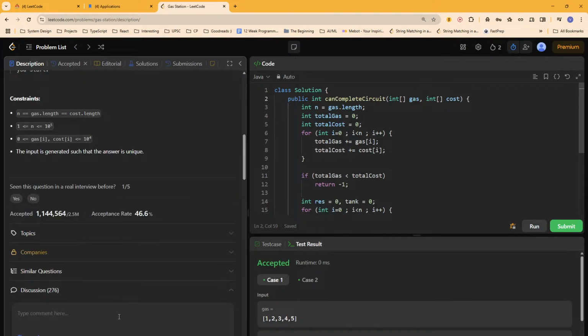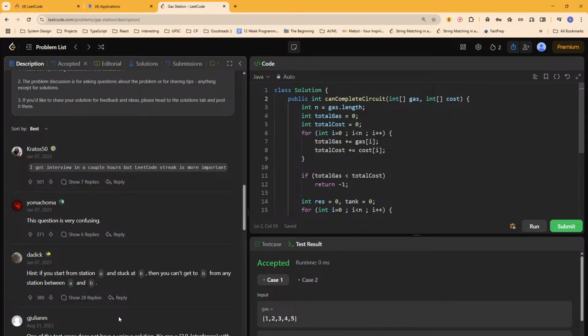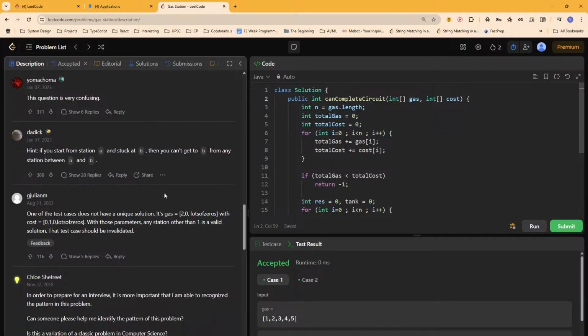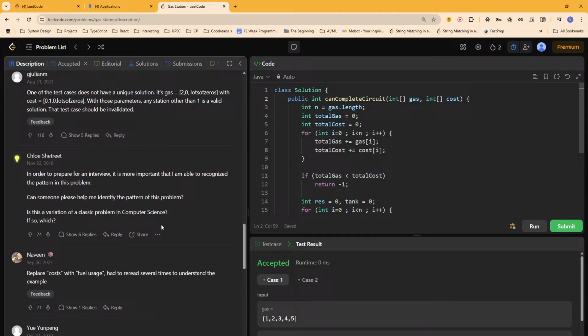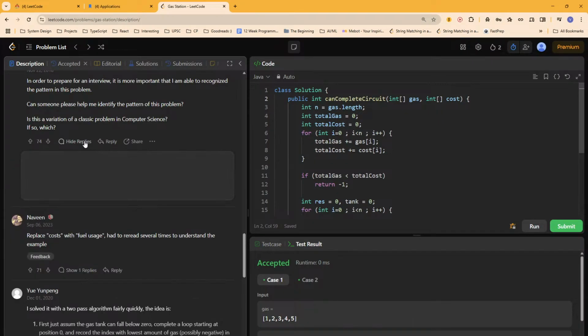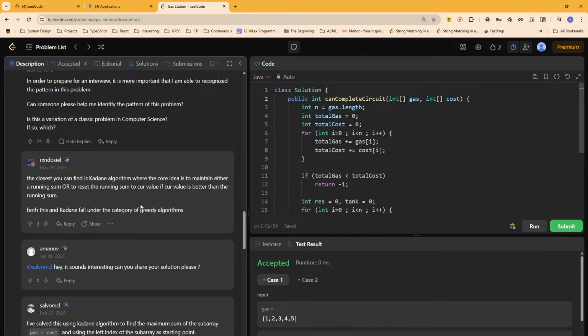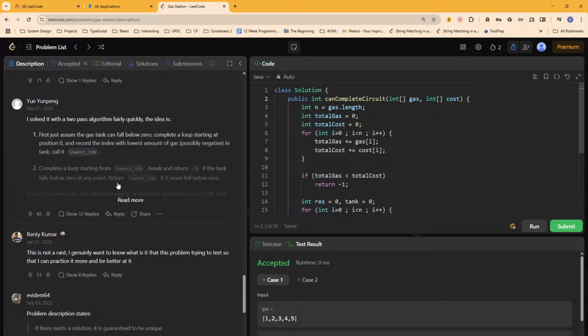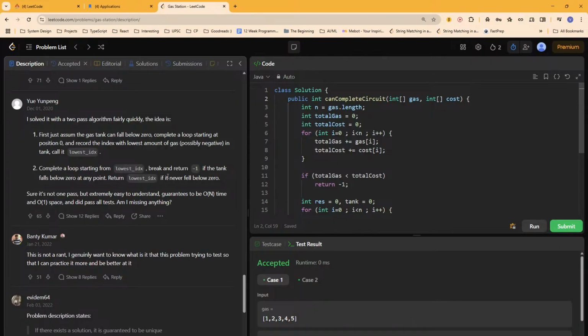We may find something interesting. If it does not have any solution, okay.